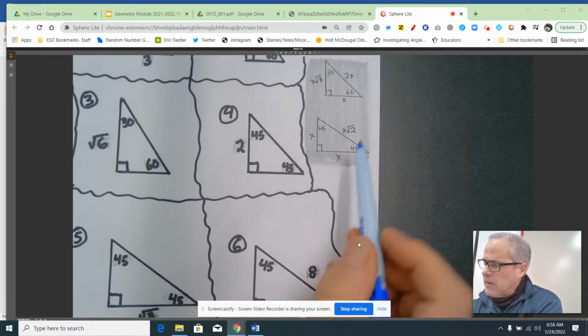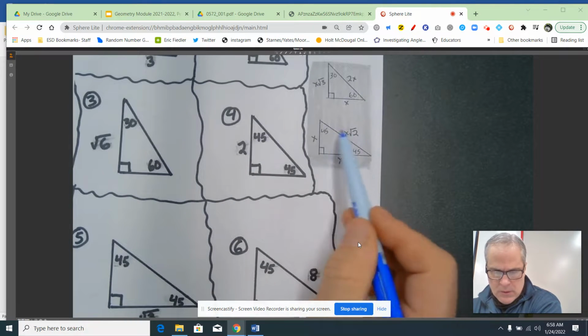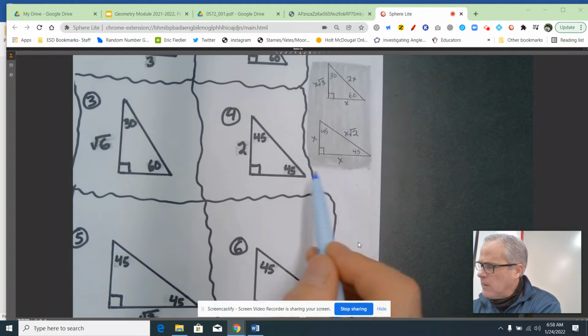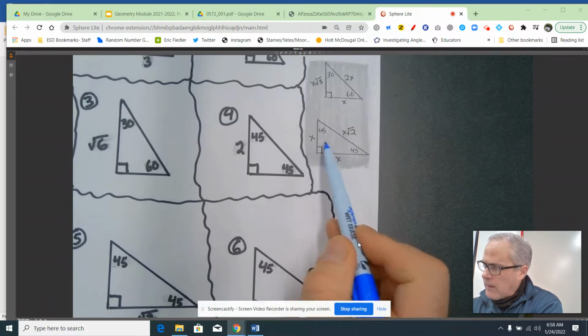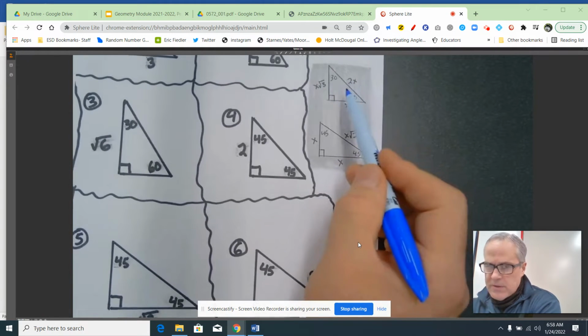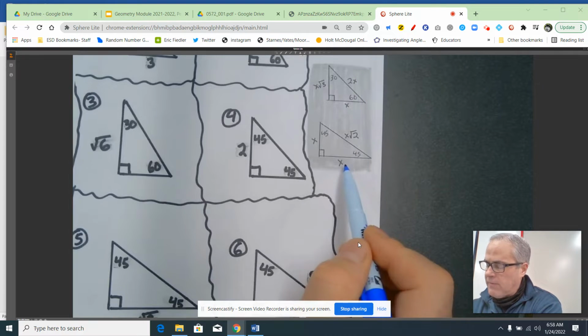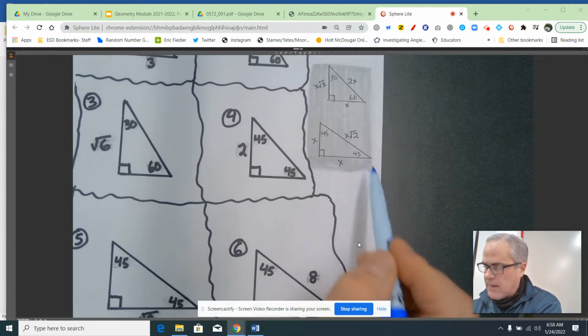So number 4, take a look at our results of our worksheet. Again, this you're given on SAT, ACT, my test, and so on. So we have 2 legs and a hypotenuse. In a 30, 60, 90, you have a shorter leg, a longer leg, and a hypotenuse. In a 45, 45, 90, you have 2 legs and a hypotenuse.